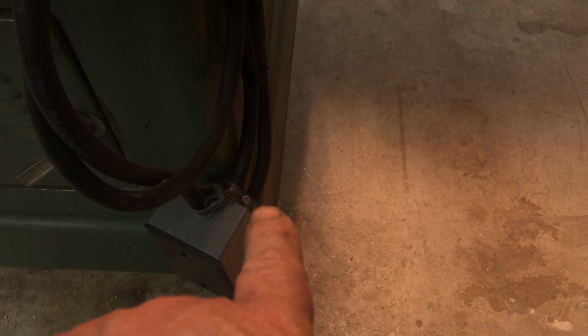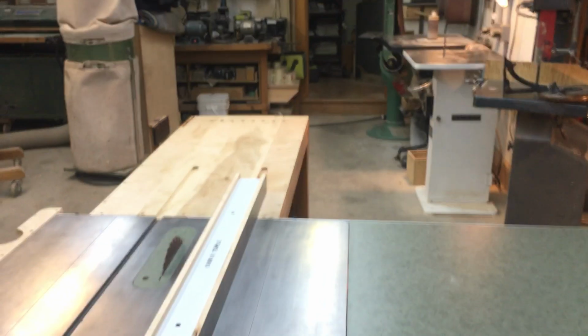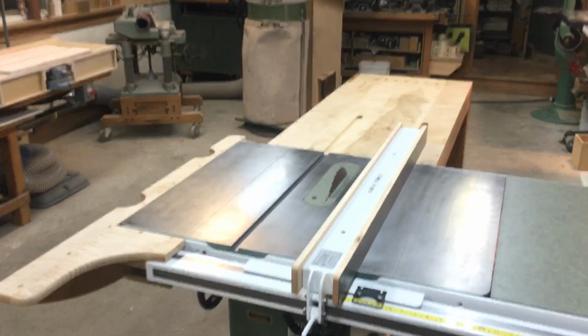Now I ran conduit through the floor. And from that conduit, I ran a couple extra circuits, which give me 110 outlets, both here, back up in there, okay? And at the end of that, off the table. So I'll start with showing you, sorry for the rickety camera, doing my best to support it.